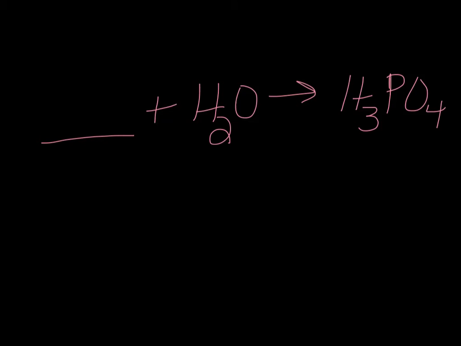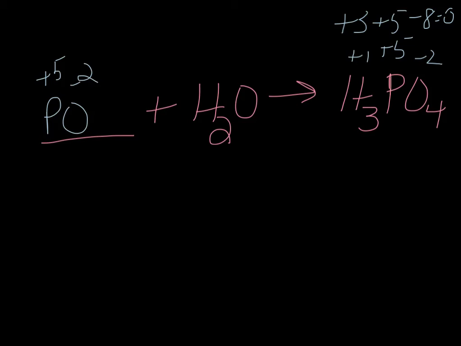Okay, we can also work backwards and look at the acid, phosphoric acid, and figure out what nonmetal oxide it comes from. So hydrogen is going to be +1 again, oxygen is going to be -2, always. And then we're going to take 3 times +1 to get a total of +3. Then we're going to take 4 times -2 to get a total of -8. So again, my formula has to add up to 0, so this has to be +5. So phosphorus is going to be +5. So again, if it's +5 in the acid, it's +5 in the formula. So we're going to have phosphorus and oxygen with +5 and -2, which is going to give me the formula P2O5.